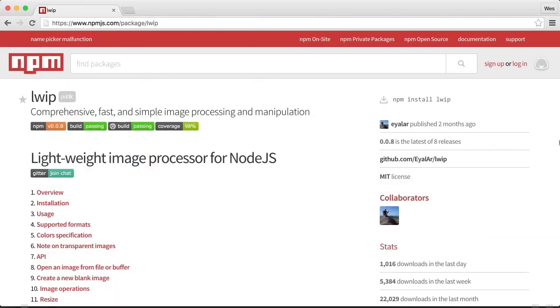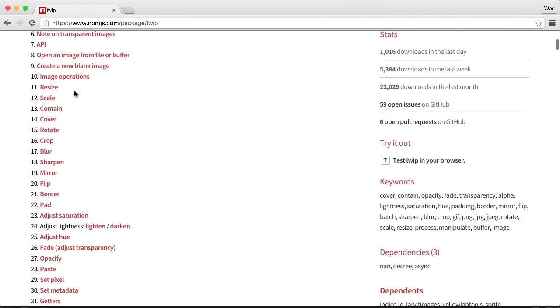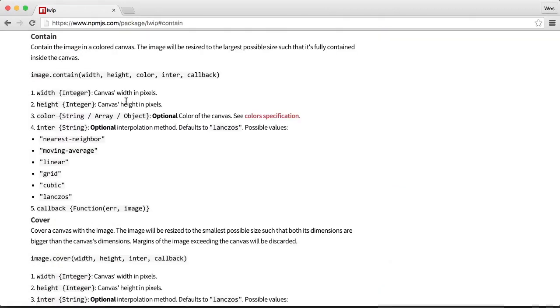If you go back to the documentation for this library, you'll see there are many different transformations we can perform upon images. The one I'll be taking a look at is this contain transformation. And I've pre-picked this in advance because what this allows us to do is specify a width and a height for our images. It will create a canvas, and the image will be fit onto this canvas, and then anywhere that the image doesn't overlap with will be replaced by whatever color we pass. And we'll be passing white. So what we'll do is shrink down our images to a square size, just to keep this process simple, and then we'll pad the square with white.